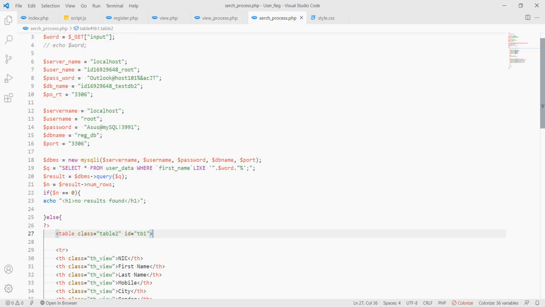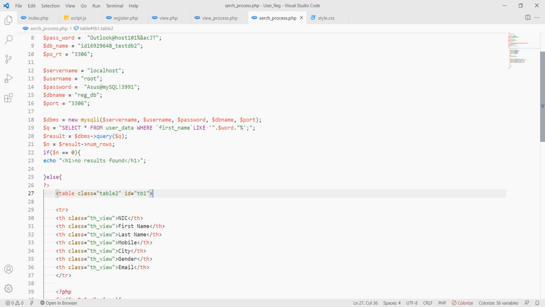Here, once a search request has been sent, we use the LIKE keyword here to insert the exact letter which we have sent through the use of AJAX, and search if there are any users with that particular letter as the start of their first name.